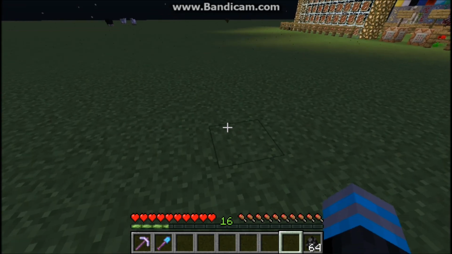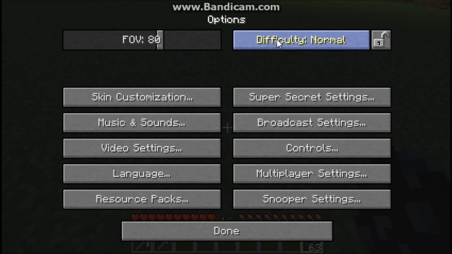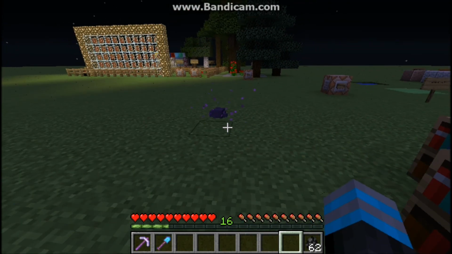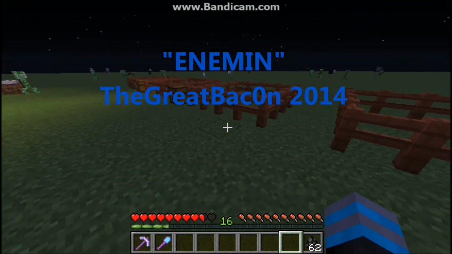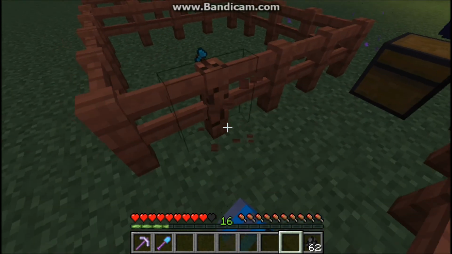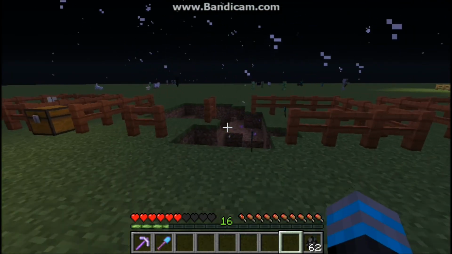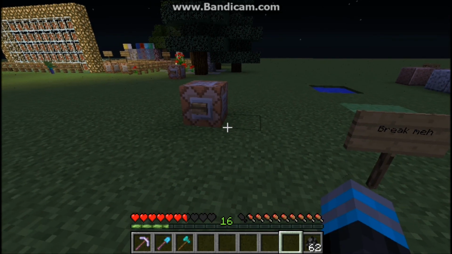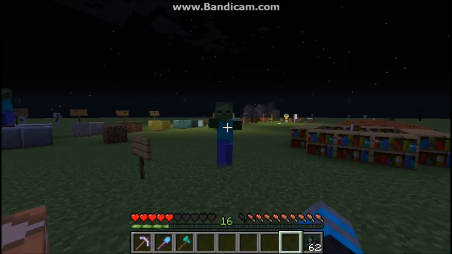Alright, so the next mob they added that I actually almost forgot to show is the Endermite. Alright, the Endermite. So basically, after you kill an Enderman, there's a small chance that these things will spawn and wreck your day. No! So yeah, those little turds are evil. Don't mess with them. Stop it! Stop! I am trying to talk.